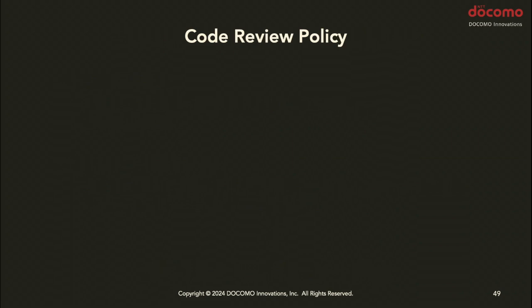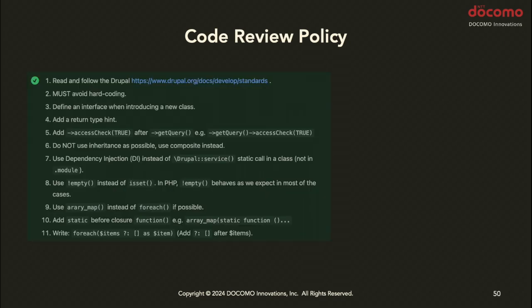I myself have reviewed code in over 3,000 merge requests so far. As software development scales and the code base expands, there arises a necessity for uniformity and consistency. So code review is very important to keep the code quality. What I carry in my mind is documented and communicated to my team members with the code review policy, as shown in the slide.